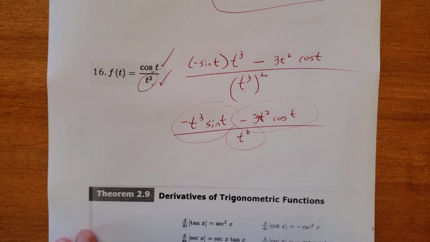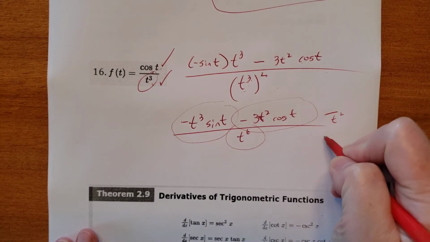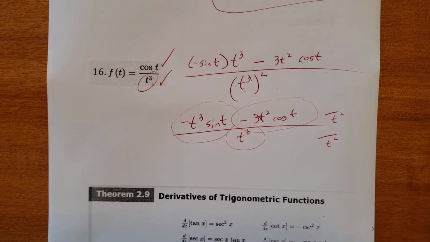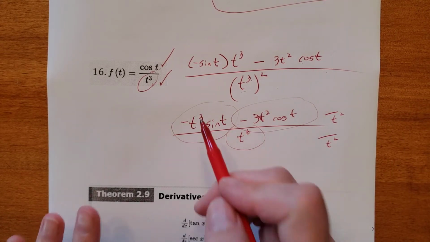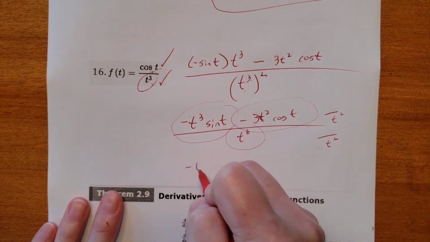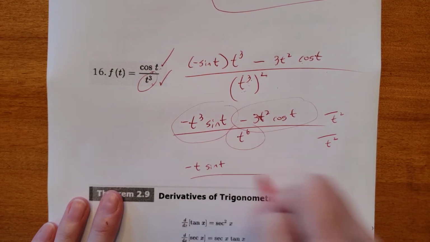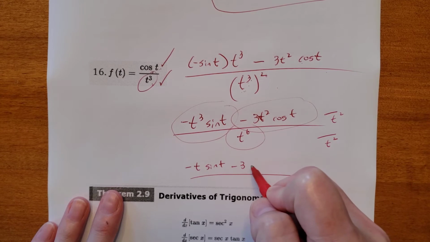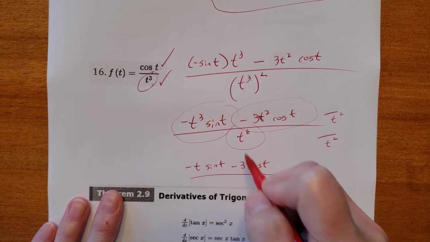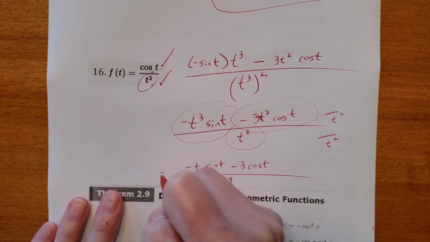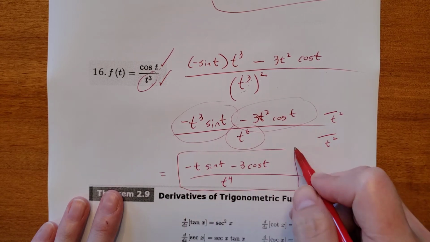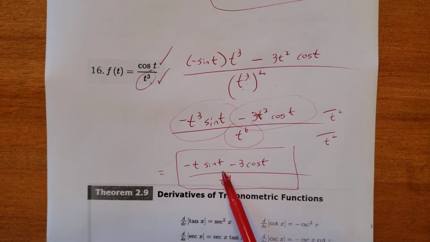And so the quick way to think about this is you can take out or divide out of all of them on the top and the bottom. I'm going to do the same thing to the top and bottom. I'm going to factor out or divide out t squared from all of them. So I'm taking away 2 t's from here, so that makes it minus t. 2 t's from there just leaves minus 3. And 2 t's from that makes t to the fourth. So that is a nice answer for it. Negative t sine t minus 3 cosine t over t to the fourth.